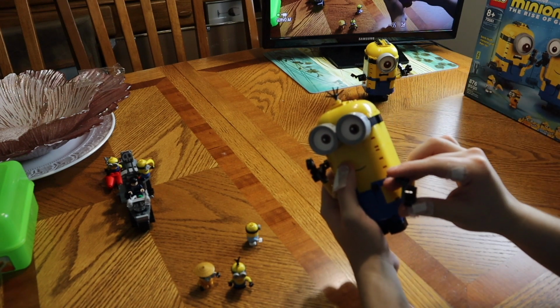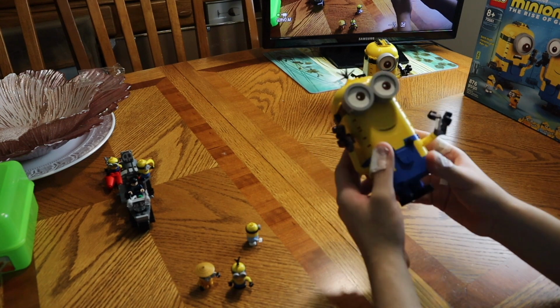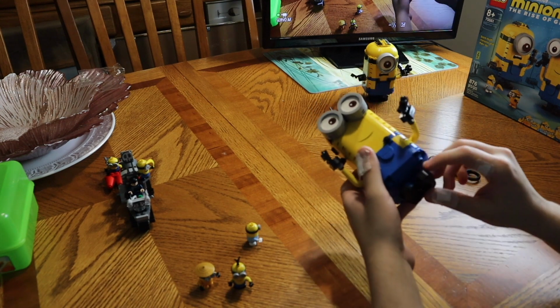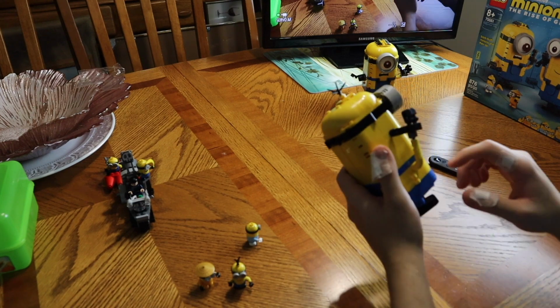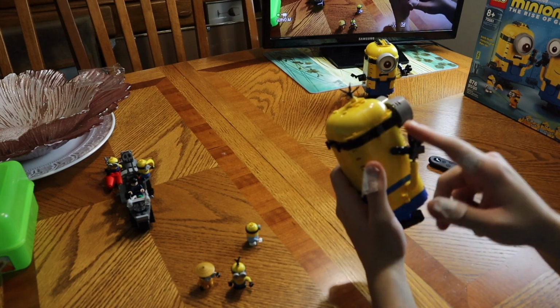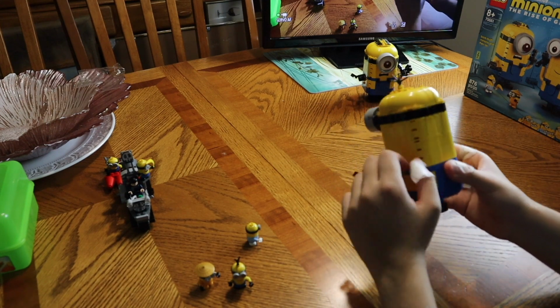The hand has its perfect thumb. You can move it up and down. It's held by just ball joints, Technic. I do like the blue pieces here. Here's his legs, feet. And it's all blue and yellow. And it's held by this. Here's his spiked hair. And these little hooks here, pretty cool.